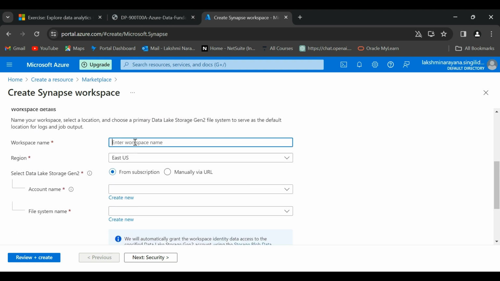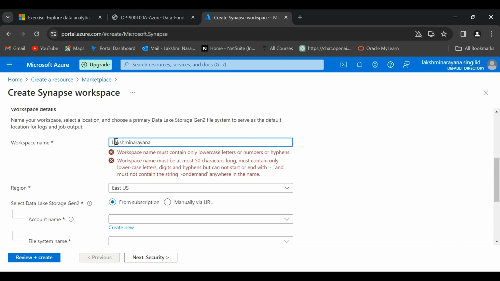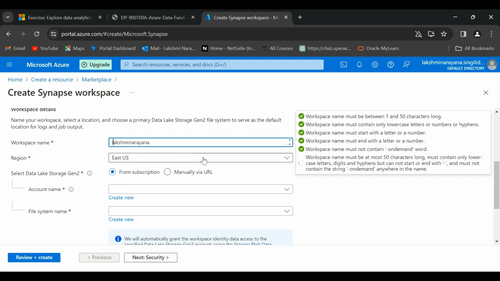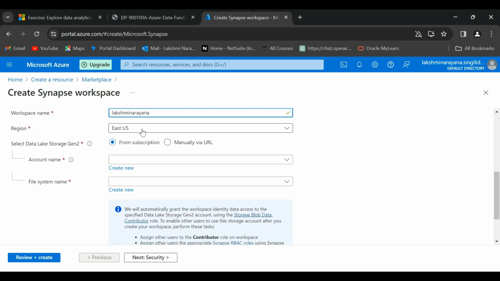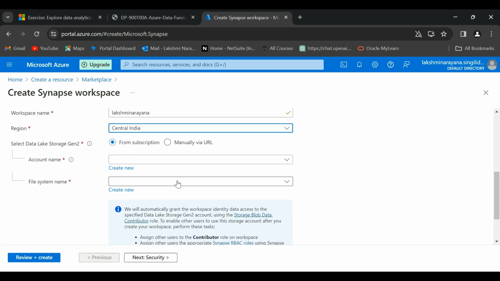Now go for the workspace. I'm giving the workspace my name. Yeah, I think it's not available. It's case sensitive for the Latin letters, as capital L. Now it's okay. Now I'm giving Central India as my location, as it is nearest to me. Now I'm trying to access Data Lake Storage Gen2, for the accessibility, flexibility, and hierarchy of file storage in the Synapse workspace.